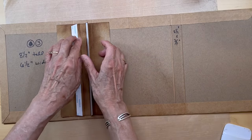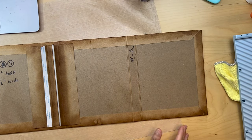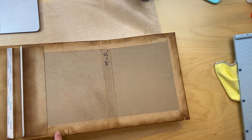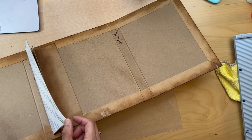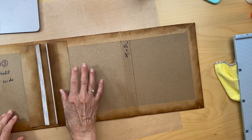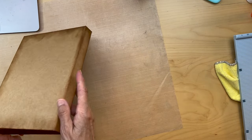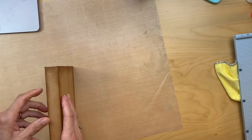And I'll be back in a little bit. I'm just going to let this dry. So while I was waiting for this to dry, I inked on all the edges, lifted up my flaps, and inked under here too. We're going to be covering this with some paper, but I just wanted to get everything inked since I was hanging out waiting for that to dry anyway. So everything is inked. The edges of this are all inked.